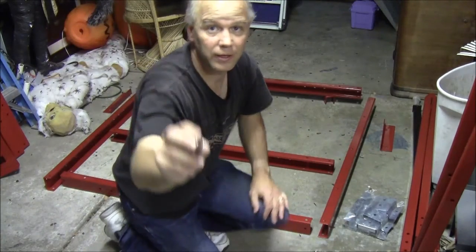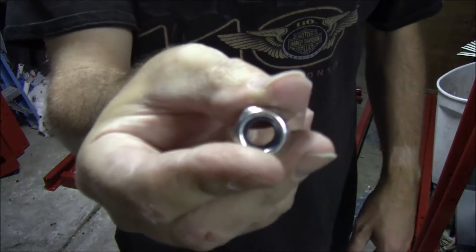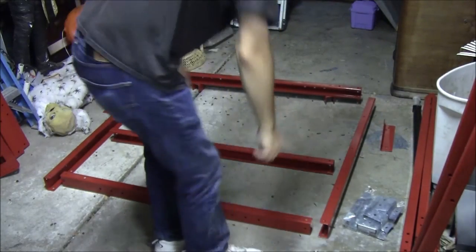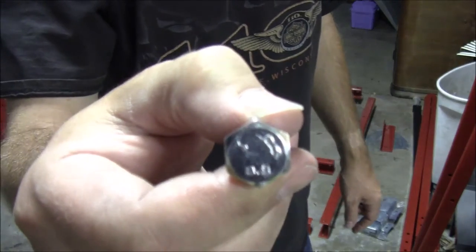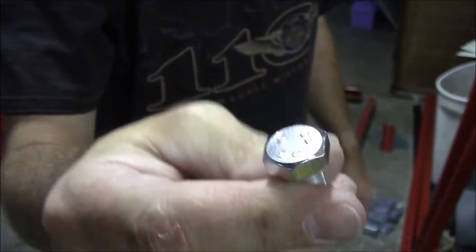These are the Nylock nuts. Get up close, I don't know if it'll focus. They have that little nylon ring in there to lock them down. So those will be half of these. Nut. I don't know what it says, but it's not grade 8, but it'll be okay.